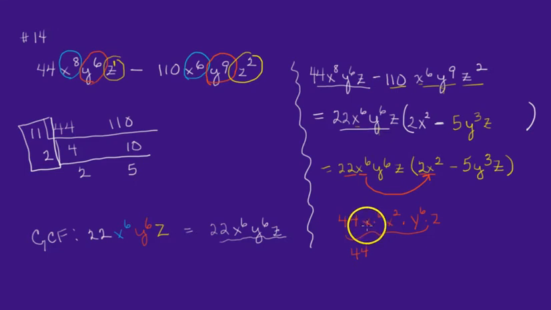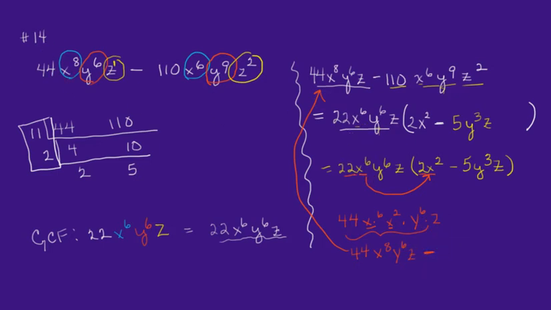When you're multiplying two terms that have the same base, which in this case is x to the 6th times x squared, you keep the base and you add the exponents. So 6 and 2 is 8. And we just have y to the 6th and z. Well, if we come up here, doesn't this match that? Yes, it does. So let's go ahead to the next one and check.